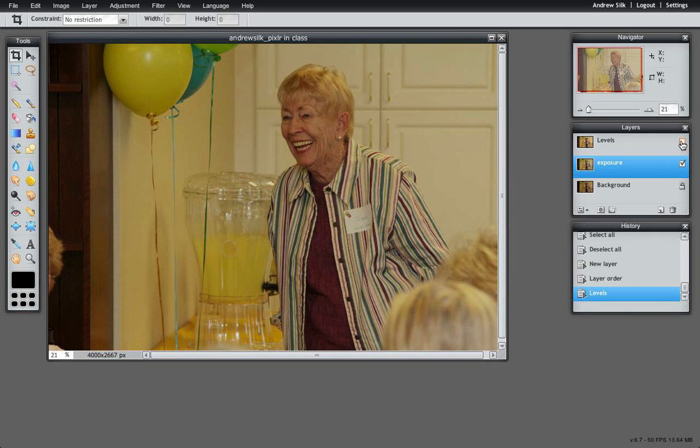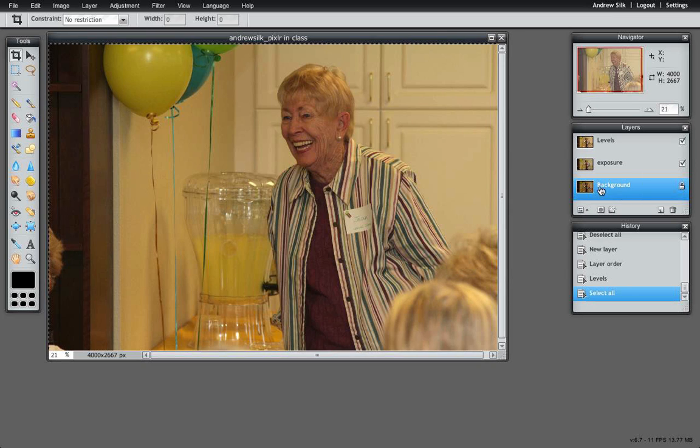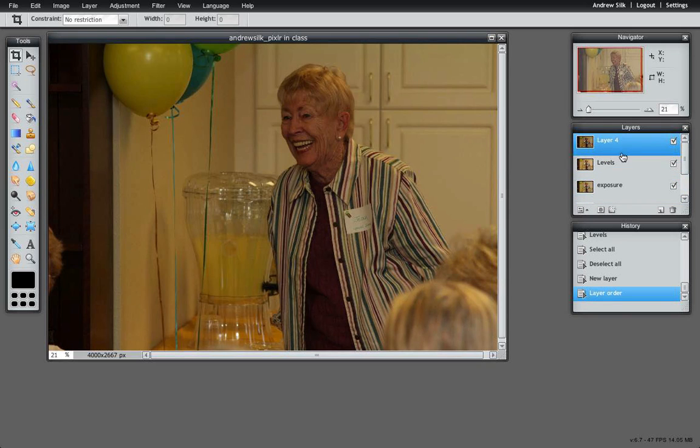Now, exposure and levels look very similar, but look in the highlights. Look in the whites in the background or in the bottom right. You get basically a little bit more control with levels than you do with just exposure. And just so you guys don't have to make all these different layers, but I'm going to so I can show you the difference between each tool, I'm going to go to my background again, select all, copy, paste. Now I have a new layer. I'm going to put it on the very top because that's my most current one. And we're going to call this one curves.